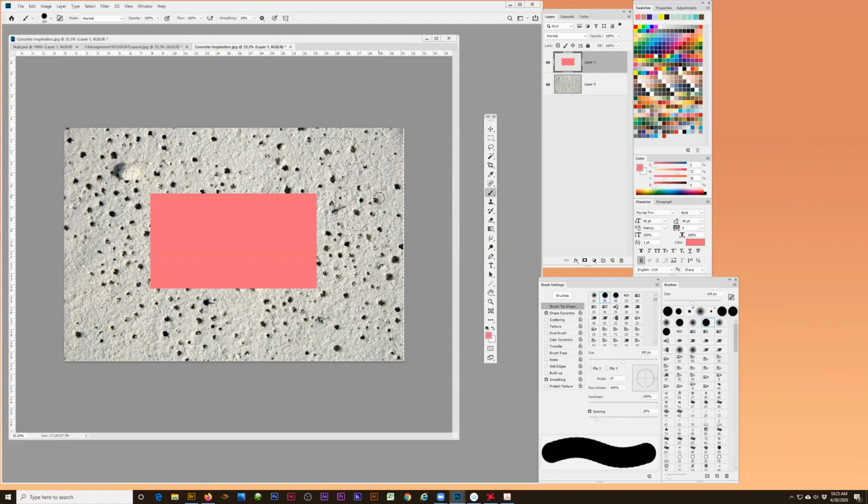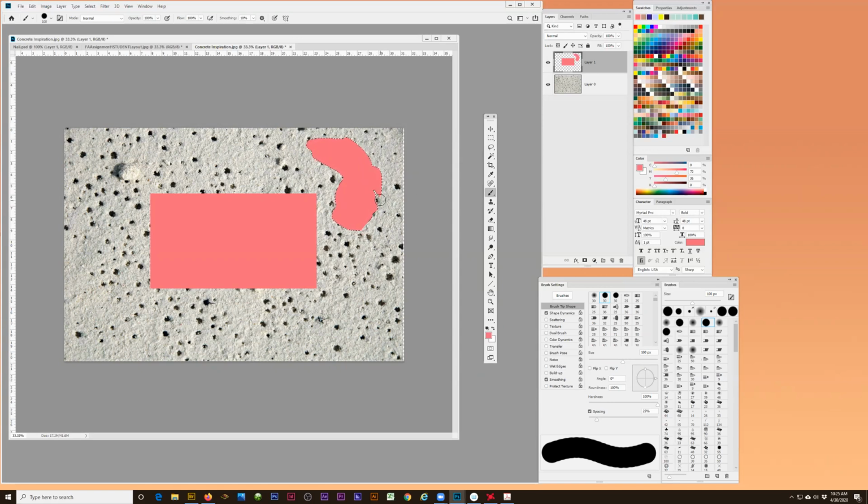So I'm going to go paintbrush. If I paint, notice how it doesn't, it's probably hard to see on that background, but whatever. You can see it's only painting inside that selection. I can fill it in if I want. So that's a selection. I could have filled it instead of using my paintbrush.